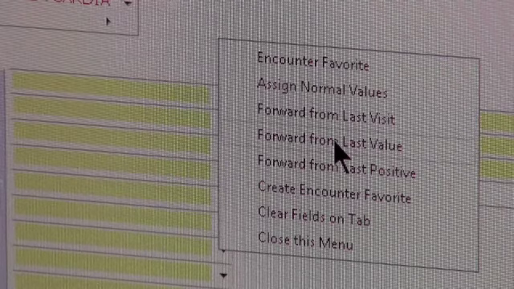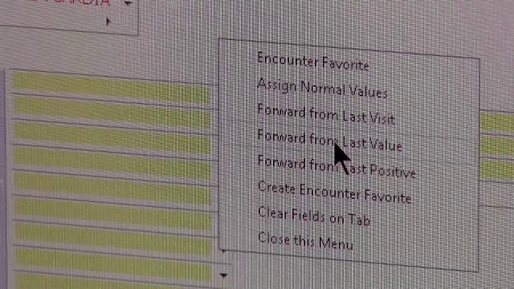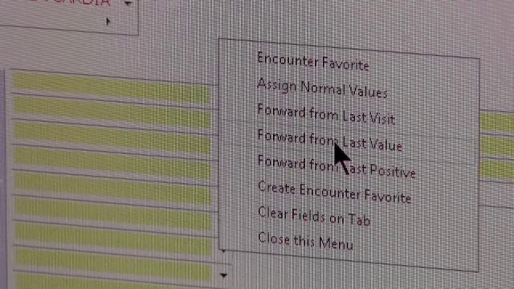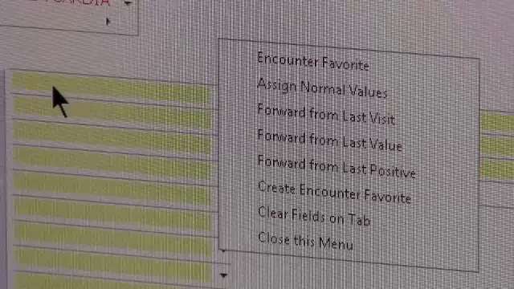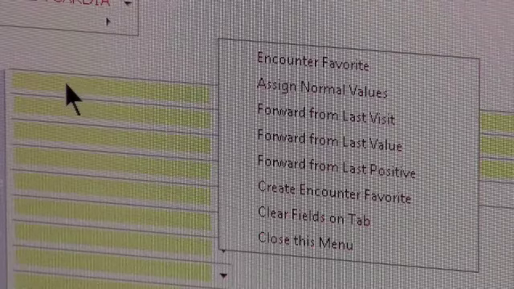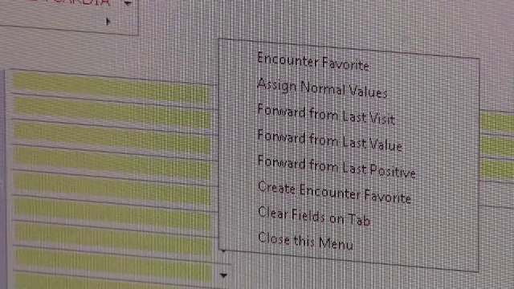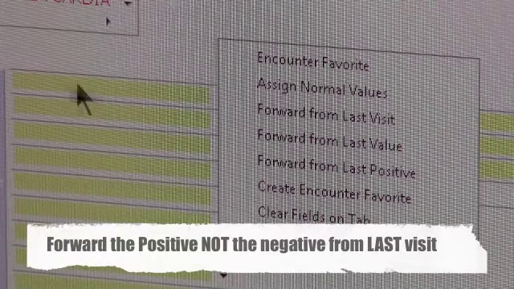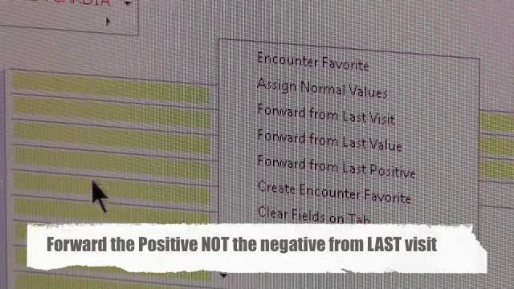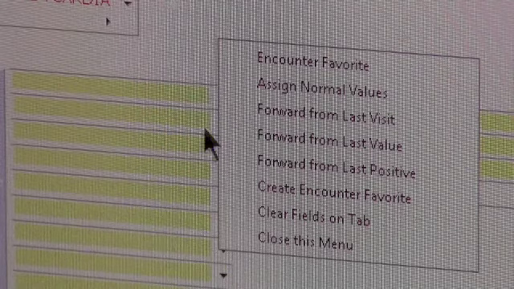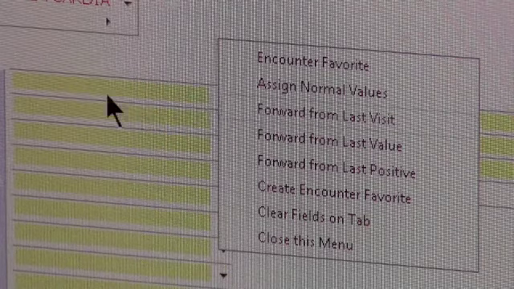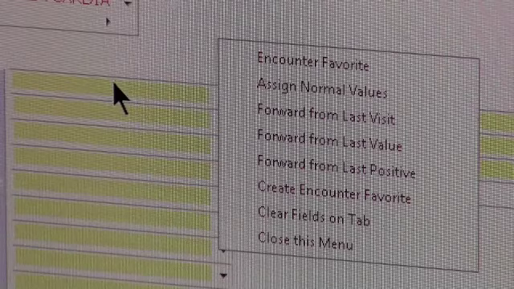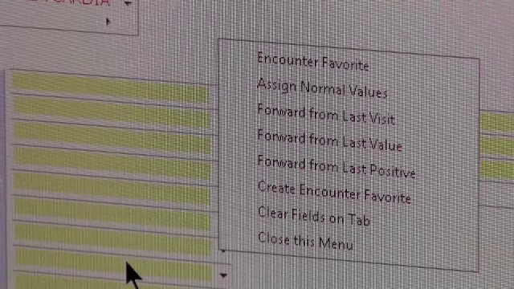The next one says forward from last value, and what that means is that say they had a family history of glaucoma, but all the rest of this was negative. What it will forward is the glaucoma information, but not all the negative information. Whereas forward last visit forwards the glaucoma information and all the negatives.